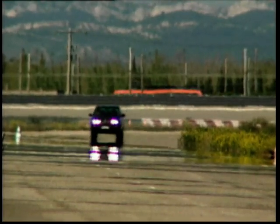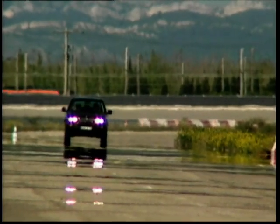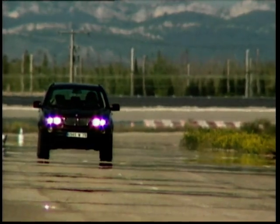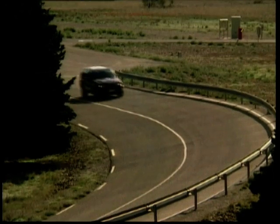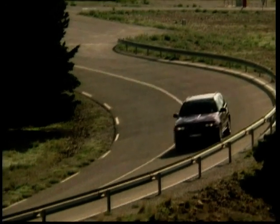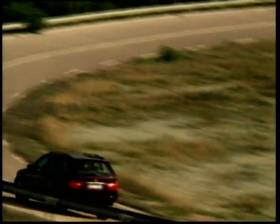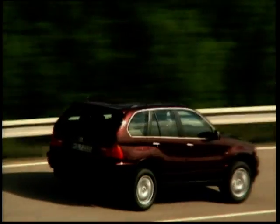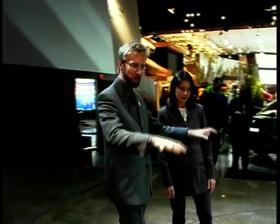It's a crossover vehicle — a blend of executive saloon with 4x4. How have you managed to make it a car that people can go off-road in but also go down the motorway on a very long journey? Well, there are some physical aspects of the car. It has the best aerodynamics in its class by a long shot, so you can drive it really well. It has a long wheelbase — it rides well on the road but sits up high, so you can handle snow and stuff like that without a problem. The really rugged areas on the car are down a little bit lower.